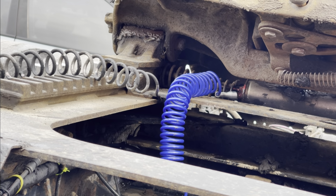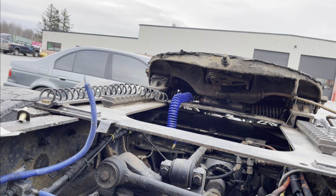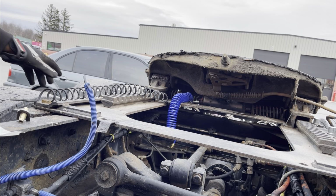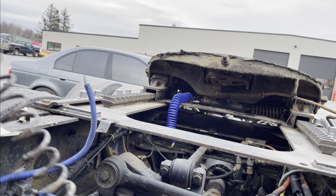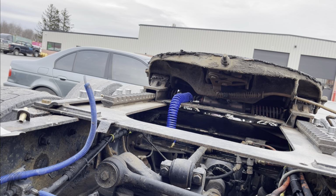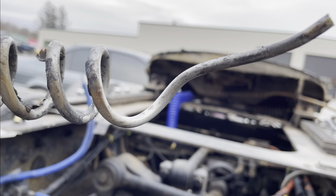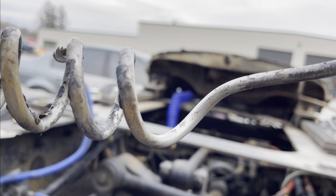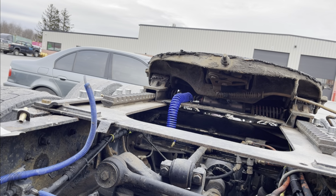All right, so what we're gonna do is back out a little bit. Just see what I'm doing. Quick little video, just how to change a damaged line. I'm gonna show y'all what it is real quick. From sitting on there rubbing, this is what you're gonna get. Those flat spots is exactly what you're gonna get. And it's gonna start leaking out of there, so it's gonna cause the fifth wheel not to slide for you. So put that there.